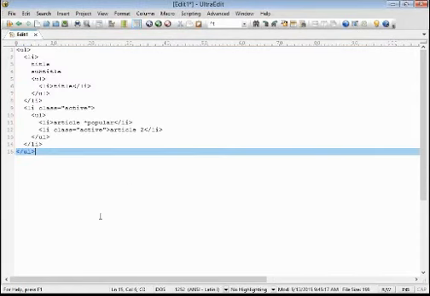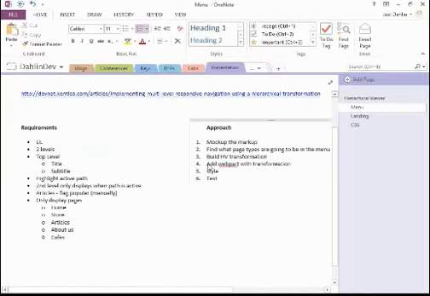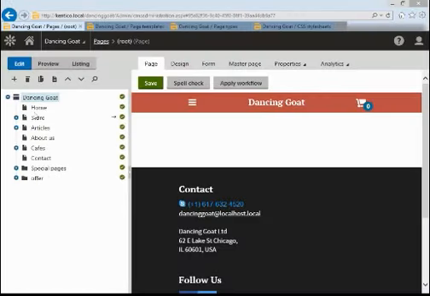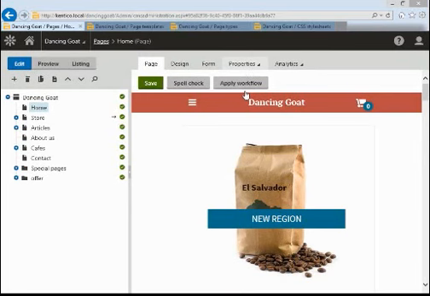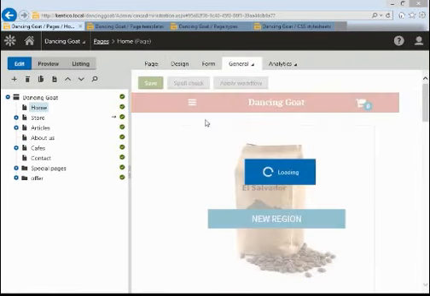So I'll just start looking at what page types we're going to be applying this to in the menu. If we go in the CMS, in the content, we know it's going to be applied to the top 5 pages. So we'll just look at what page types these are. I'll just make a list.